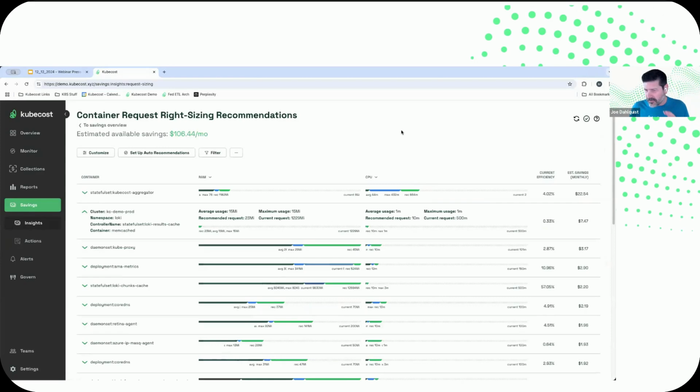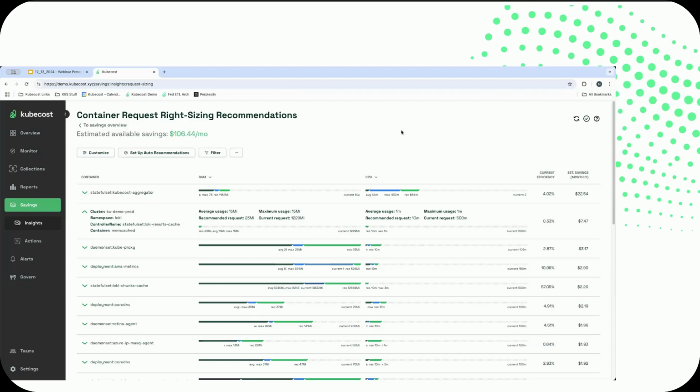So matching utilization to actual requested or reserved resources is what we talk about when we talk about efficiency. And cost is a byproduct of that. If you are very efficient in your utilization, then you don't have waste, which means that you're saving what otherwise would be wasted cost.